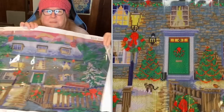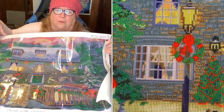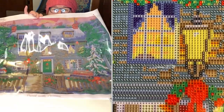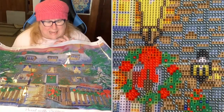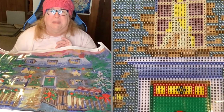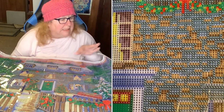I'll get you some close-ups. Don't worry. It has recently snowed. Look at all the snow on the rooftop and on the lower trees. Look at the bows on the fence. Who decorated my house so I could go home for Christmas? I don't know. But the AB possibilities here are amazing.